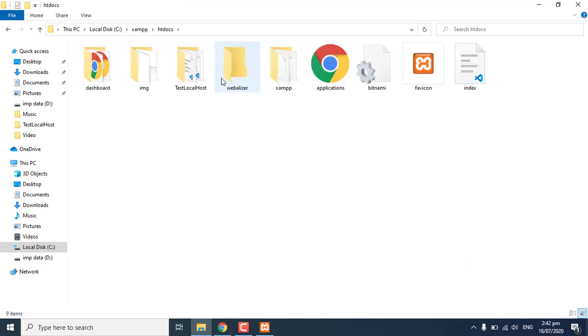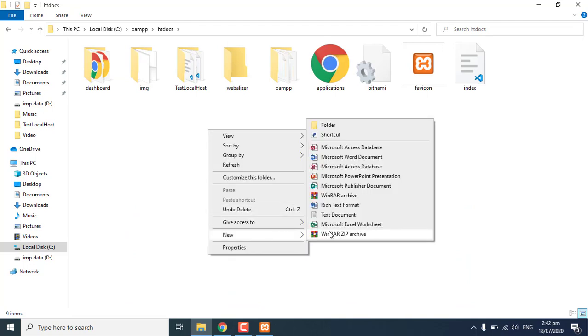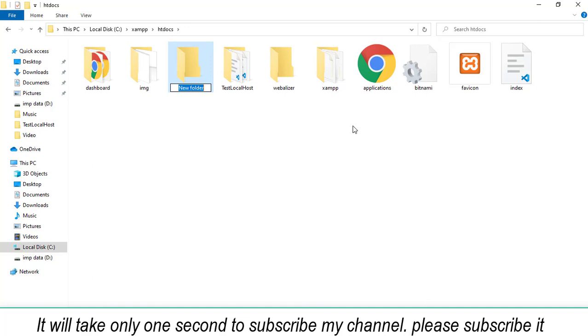Here create your project folder. Like if you are going to create an e-commerce project, just create a folder or paste your whole project here in htdocs. But for now I'm going to create a folder named ecom.